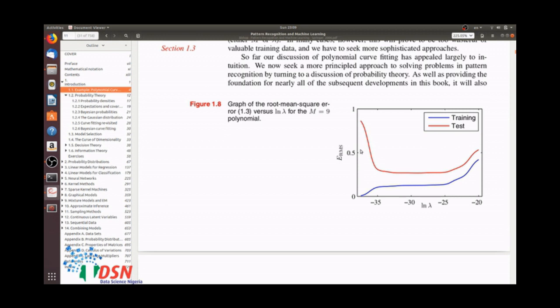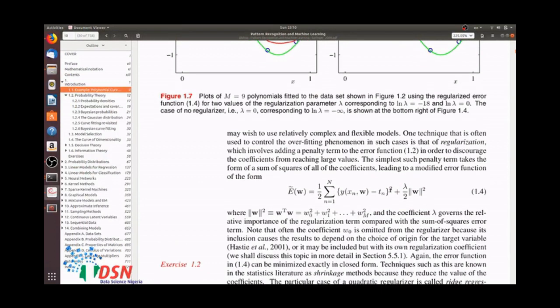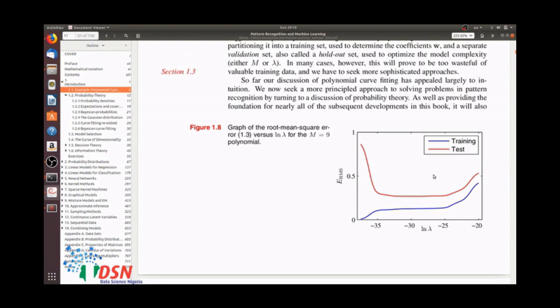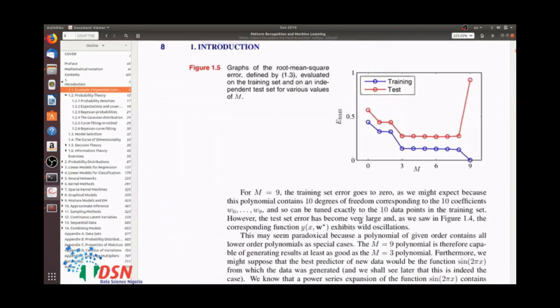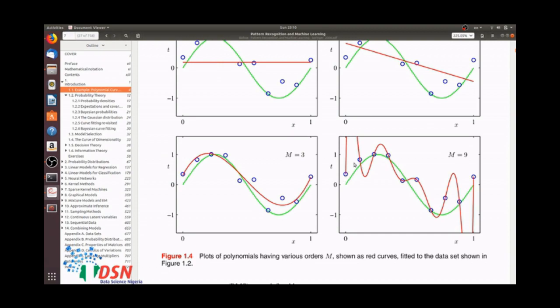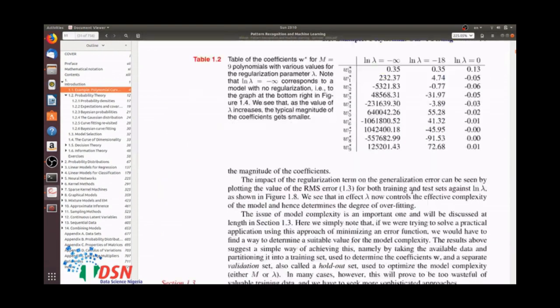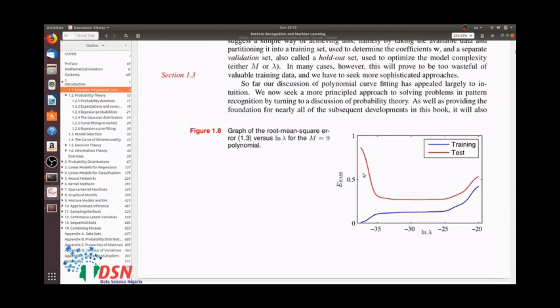If you have very small lambdas, it means that you actually don't penalize the weights of your model at all. It means that you just have the mean squared error term, and we are ignoring the penalty when you put lambda equal to 0. In this case, you will have a perfect training error. Your error will be equal to 0, and you will fit all the data perfectly, just your training data. This is actually this case. You will have 0 error in training data, but the generalization will be very poor, which is this one.